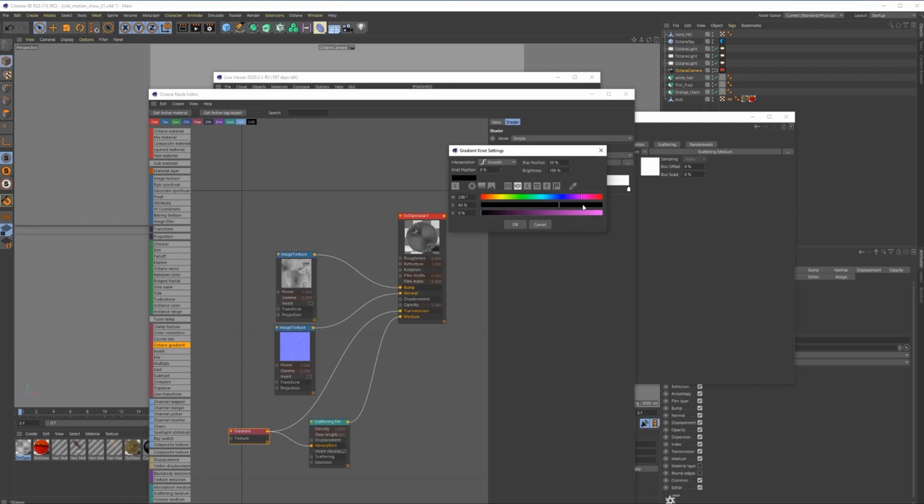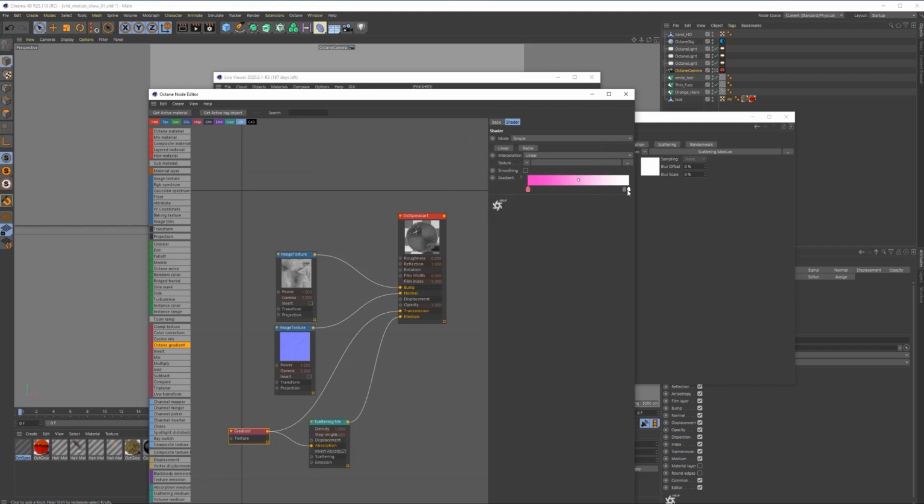So I'm going to make this some sort of really vibrant magenta. All right, and I'll make this one kind of a pale blue. So you're gonna start to see what the vibe is that I'm going for here. Maybe even a little bit more powder blue-ish. Yeah, something like that.